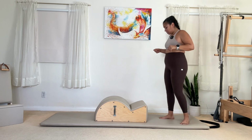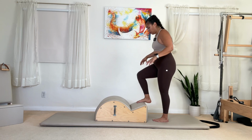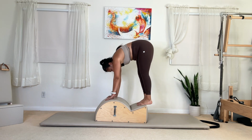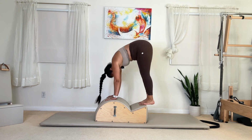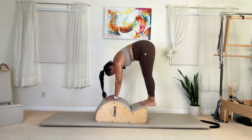I'm gonna have you step your feet so that they come to the lip of your spine corrector. Hands are gonna come on top of the apex. Think of your elephant. Your head is down, your spine is gonna be heavy. I have the pads of my feet connected to my spine corrector.